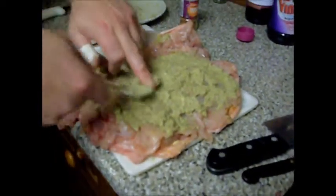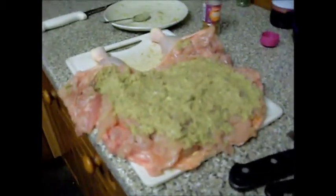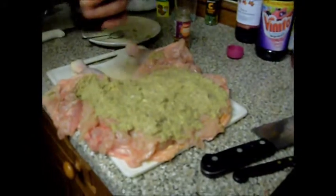I still forgot to salt and pepper it - oh my god, today's not going too well at all. I should have salt and peppered the meat before I did this, but it's just one of them videos. I'm not gonna bother now - there's probably seasoning in the stuffing anyway. There's loads of seasoning in it, and the other side has the chicken seasoning which has salt in it. So it kind of is what it is.